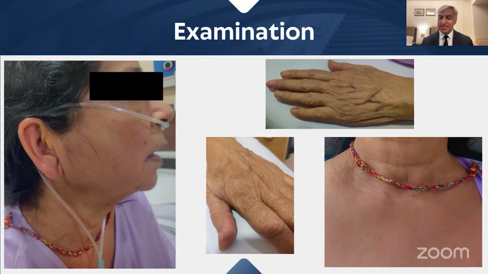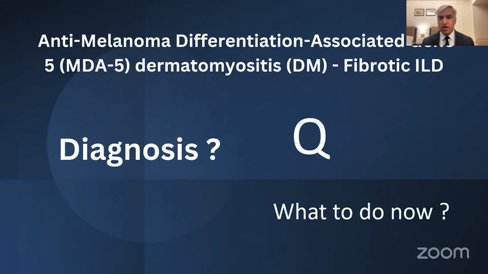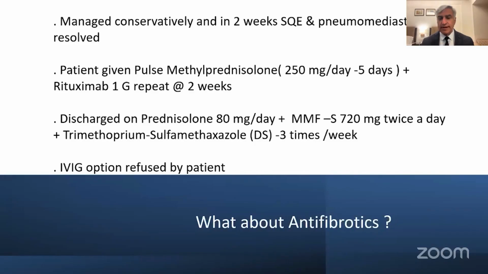Now all this neck area, you see that there is so much of this, and this is after all this pneumomediastinum and subcutaneous emphysema has subsided. After that, this is what we are looking at right now. Okay, next slide, please, Rahul. Okay, so we know MDA5. Go ahead. What is next now? How did you treat this patient at this point of time?